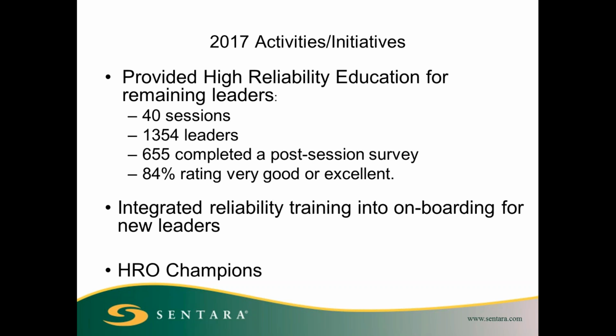So we have leaders in our managed care division, and our finance, HR, IT, all those divisions, and we really needed to work harder on making that training more relevant for them. So we worked with HPI on that. We actually had a pre-session that we pulled representatives from those non-clinical areas into. They helped us get stories and vignettes that were really appropriate for those non-clinical areas so that we could really infuse that through our training.